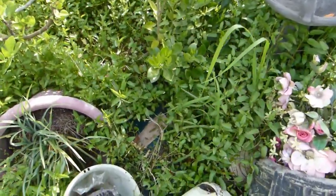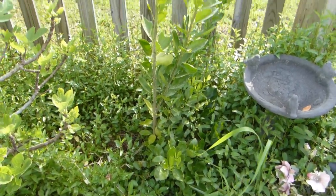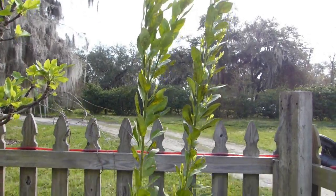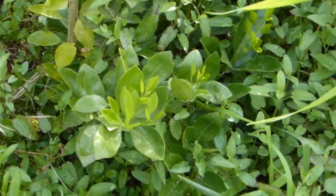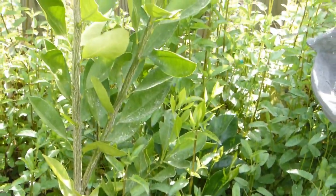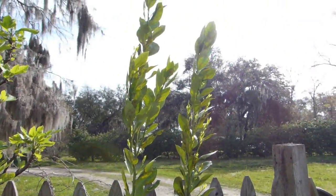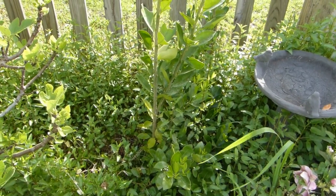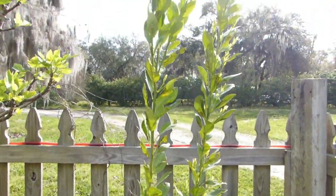This citrus tree here is calamansi, one of my favorite citrus fruits. My friend actually eats it just as it is, picking some and eating it like oranges, but it's quite tart with a slight hint of sweetness when it's yellow and ripe. As you can see, there's a very tall stem or branch coming out of this tree — it's growing very tall and that's not how I want it to grow. Next January I will be pruning it and will keep pruning it until it stops growing such a tall long branch.